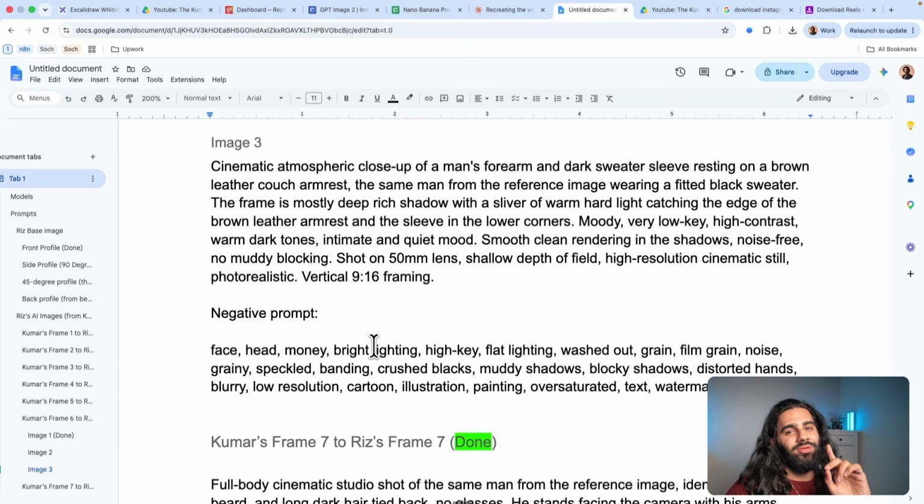Then we will move on to video generation, which will take even greater time, honestly. But for image generation to video generation, we'll not actually reference the video. We'll just see the video ourselves, and we'll think of what kind of prompt we want, how we want it to animate, and we'll just give it the prompt. We don't really need to go through the same Claude exercise again, because the video generation seems to be fairly simple because he's not doing much. There are very subtle movements, and we can just create those on our own.